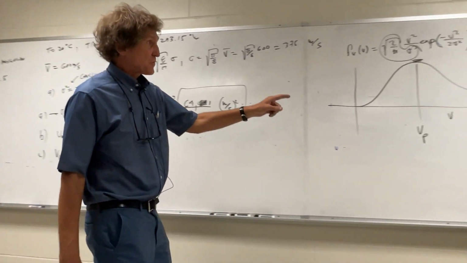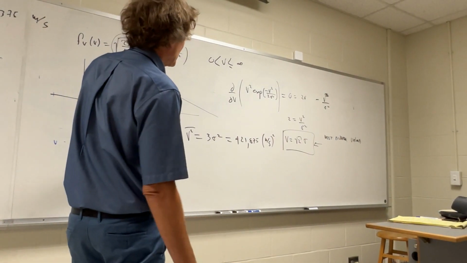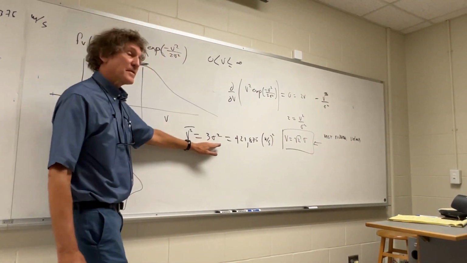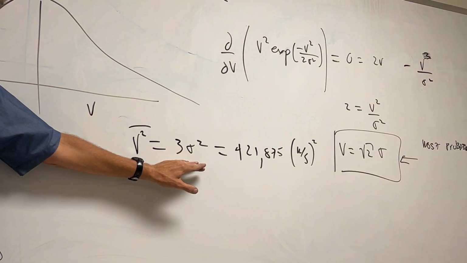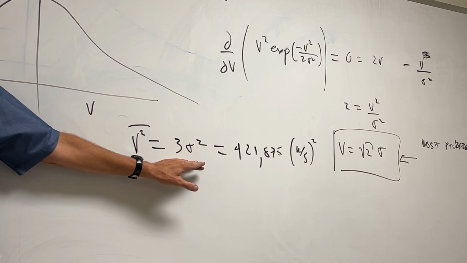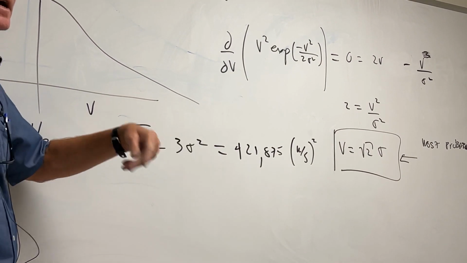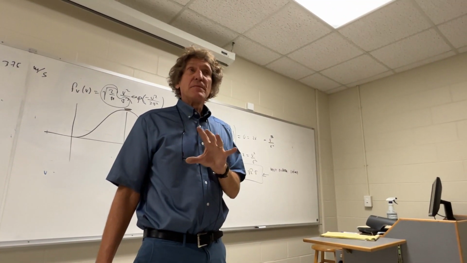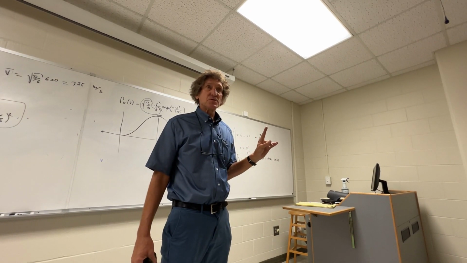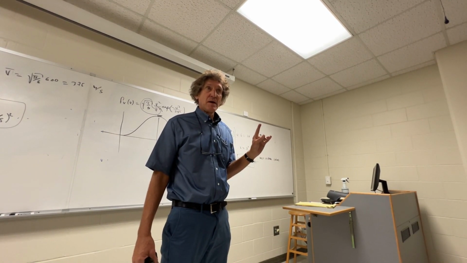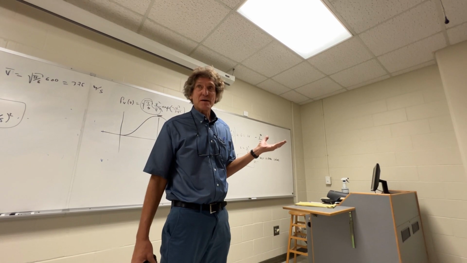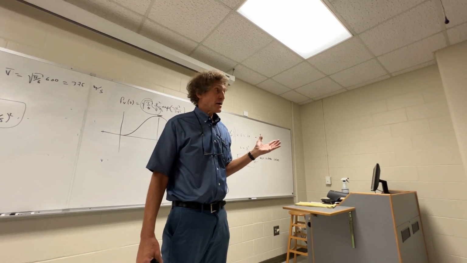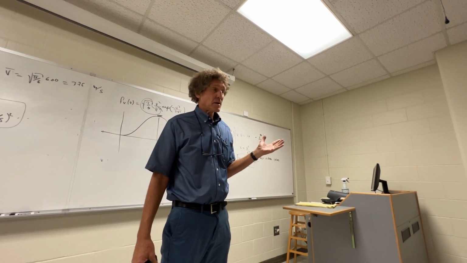That's this 3 sigma squared, wherever I put it down, that is the RMS velocity of a Maxwell distributed gas. With me, class, on that? Do you remember when we even used that for the energy calculation? 1/2 mv squared, right? Now that's a wrong answer in the solutions manual. Make note of it. They make mistakes too. I checked on this one. Okay? Is there another part? That was the last part.